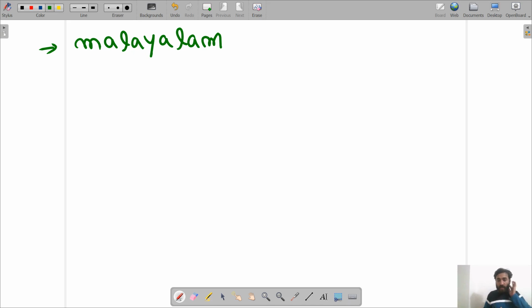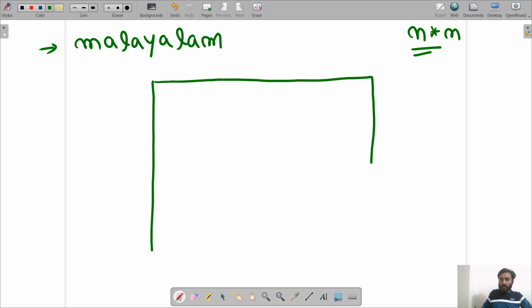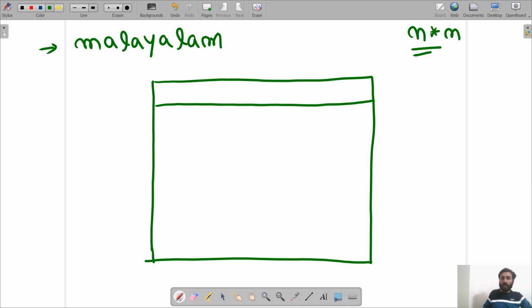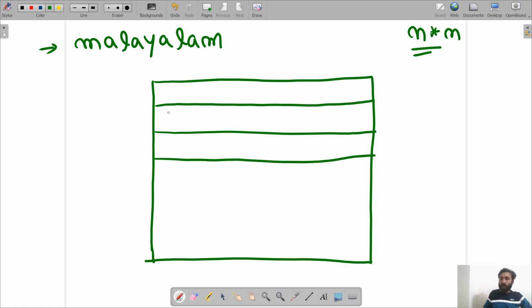First thing that I will do, I am going to maintain a two-dimensional array of dimension n cross n. In this case, my n length is 9, so I am going to create a two-dimensional array of dimension 9 cross 9. Let's quickly do that. When I am solving it on pen and paper, you shouldn't be bothering about the code. Forget about the code. How we are going to implement it programmatically, I will take care of it later.